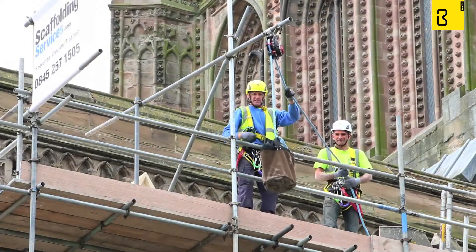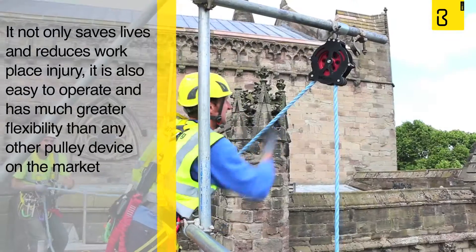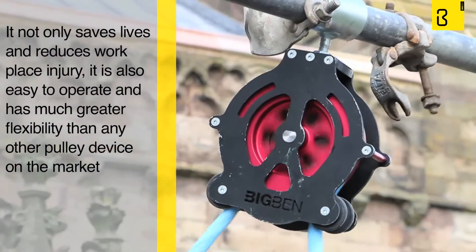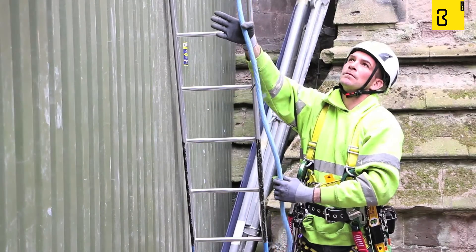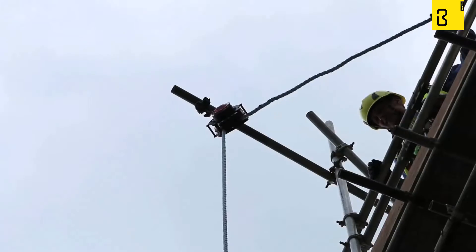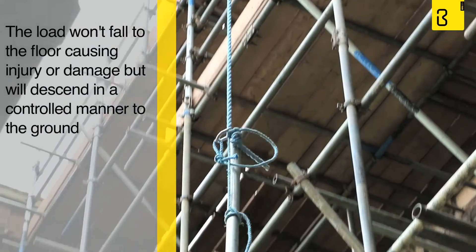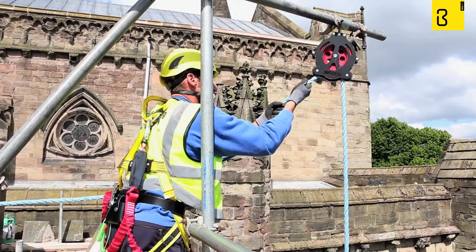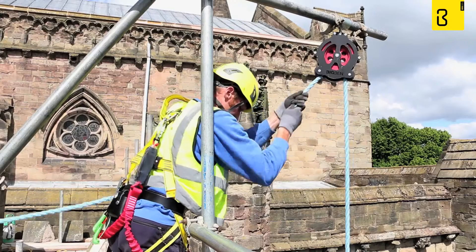The Big Ben Braked Pulley not only saves lives and reduces workplace injury, but it is also very easy to operate and has much greater flexibility than any other pulley device on the market. A built-in descent control capability allows safe lowering of materials, and if your hands slip, the Big Ben Pulley's safety control device takes over, meaning the load won't fall to the floor causing injury or damage, but will descend in a controlled manner to the ground. The really clever bit is you can stop and start any descent with the lightest of touches.